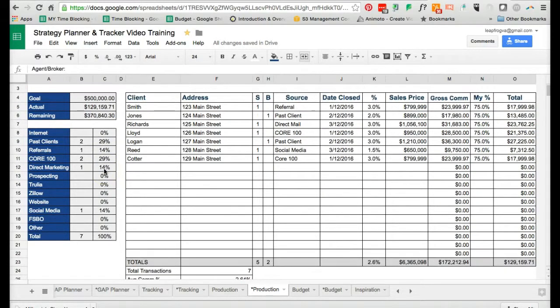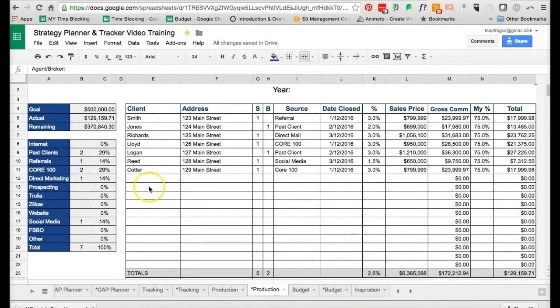Right underneath that is going to show you where your referrals are coming from. And I'll show you how that works over here, but this will tell you some really valuable information. If you are never getting any referrals from your website, maybe it's time to make a change. If you're not getting any referrals from Zillow or Trulia or Realtor.com or wherever it is you are subscribing, maybe it's time to unsubscribe and save yourself some money.